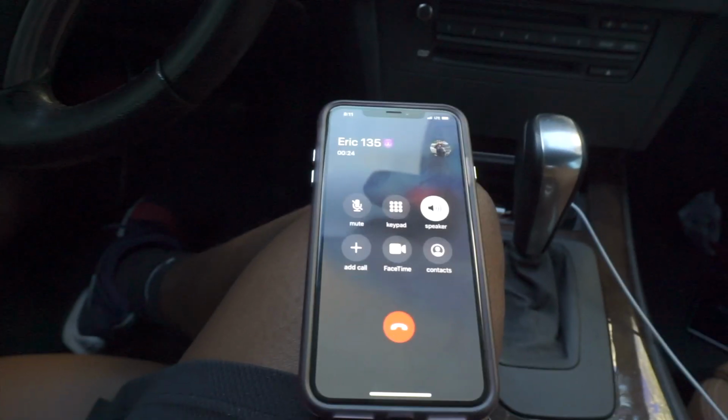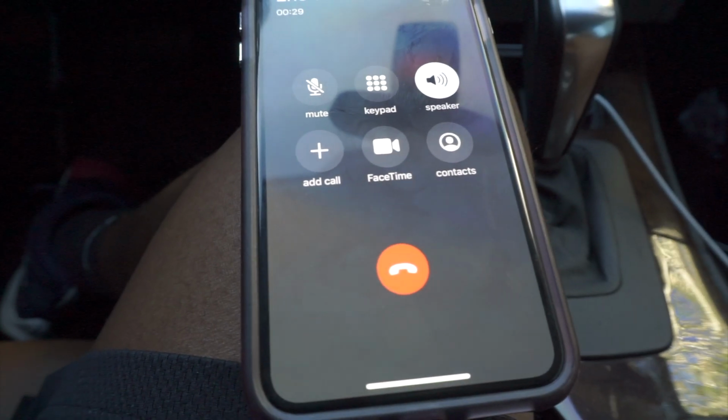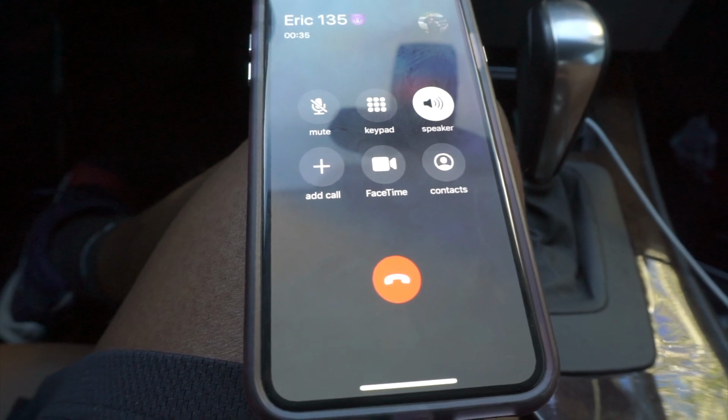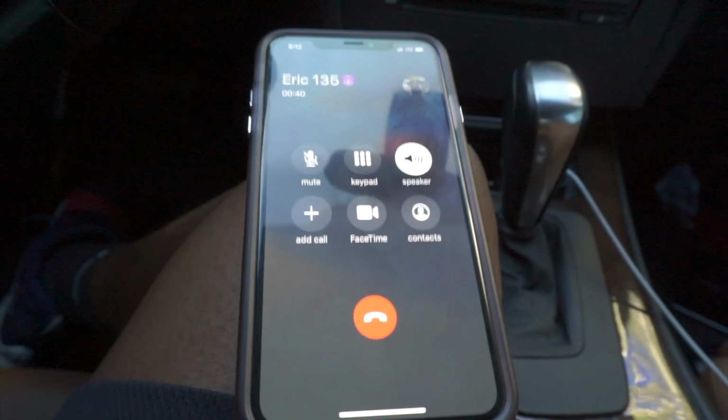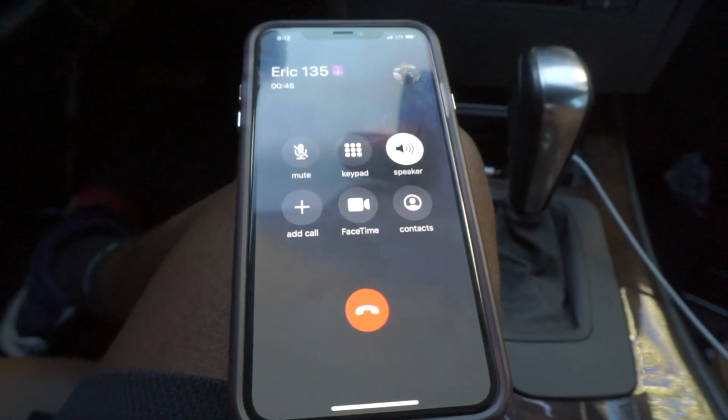So yeah, I'm on my way. I'll come scoop you, and then we can come grab these parts. If you want, you can send me the bread for the intercooler so we can install your intercooler. I gotta see how much all that other stuff gonna come up to, and then we're gonna talk about that.